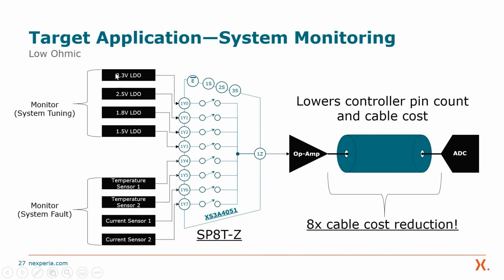This is an example of the application where, in this case, you could have a bank of reference voltages that needs to be measured and the LDOs calibrated. You could have a bank of sensors all connected with low R-on, with low delta R-on variation between each of the outputs, and they're connected to an ADC via an op-amp. So overall, this switch delivers the need whereby it saves on the cabling cost, and also enables seamless monitoring of multiple resources in the system.